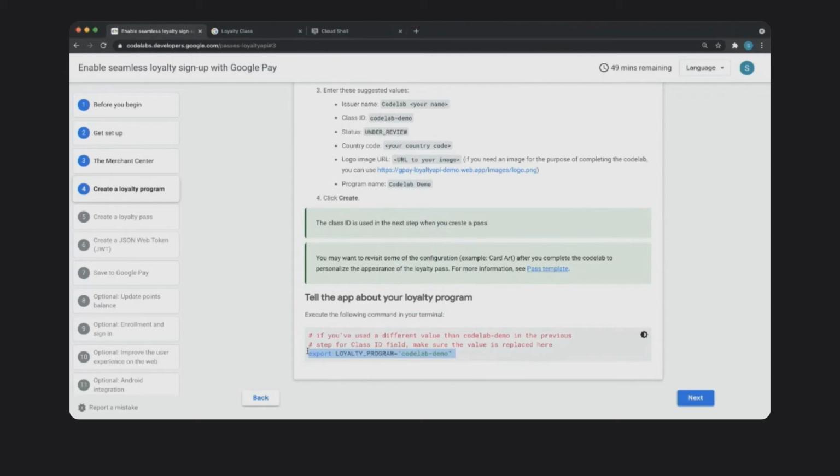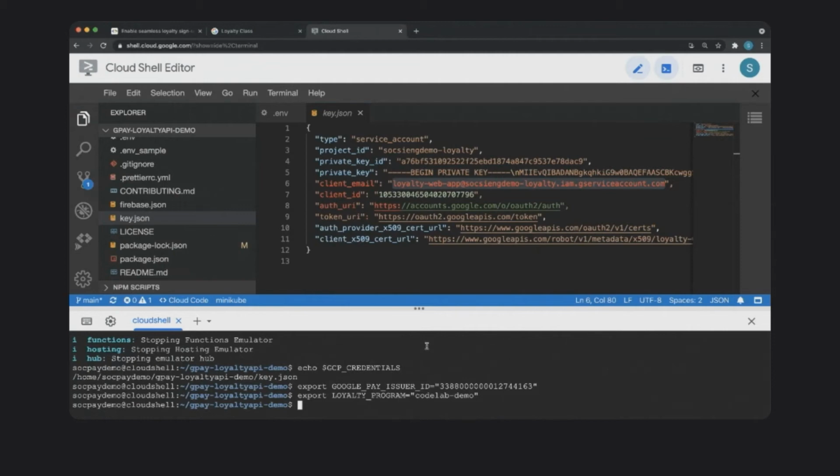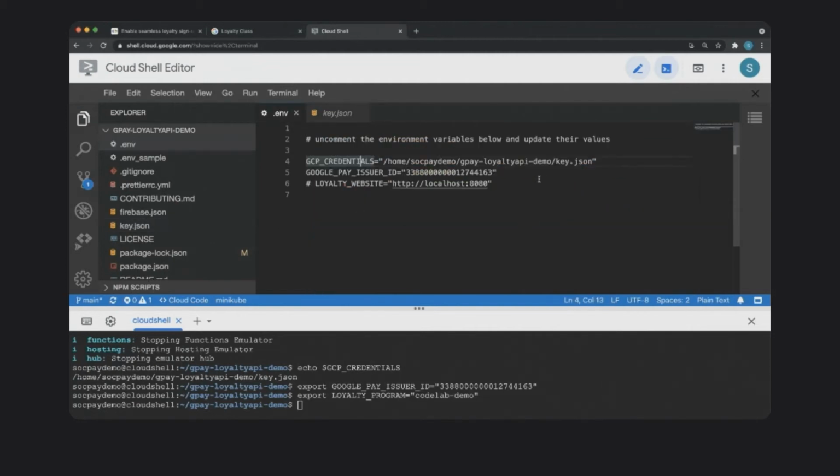I'll copy and paste that. And that should be set up. And again, what I'll do here is add it to the environment.env file, in case something goes wrong, it'll still be available later on.